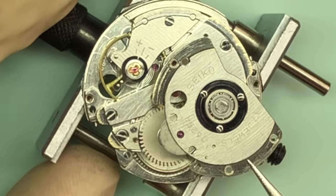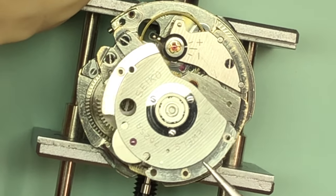We're getting close to finish assembling this movement. Right now, I'm putting back the automatic bridge.